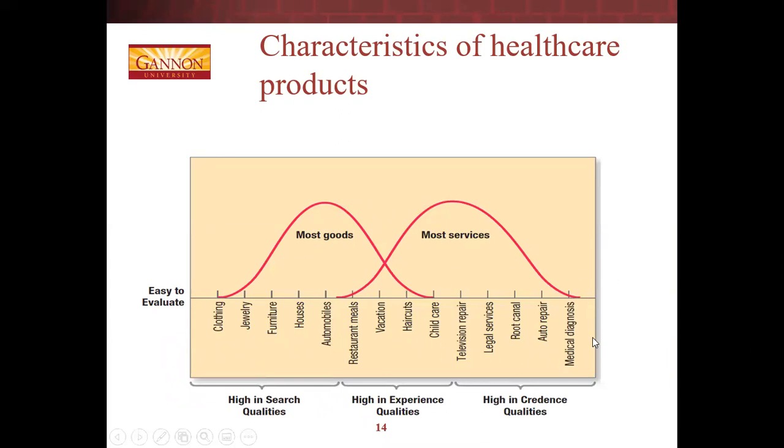Services, and we have medical diagnosis all the way over here, are what we call high in credence qualities, meaning that they have to be credible. And that credibility is usually about the institution. It's usually about that person delivering that service one-on-one in their office with that particular patient.